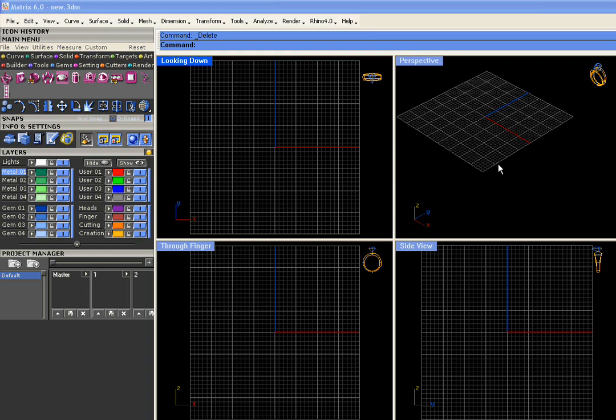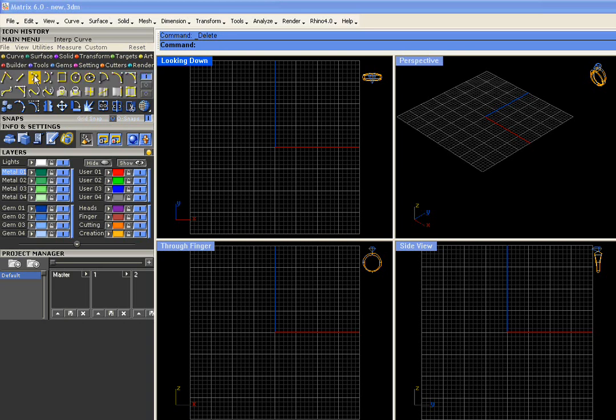In this video, we're going to make a pendant. It will take a few different steps to do. We have to lay out the gems, get prongs out there, and put some under bezels out there as well. So first thing to do, to get the gems out there, we need a curve to work with.